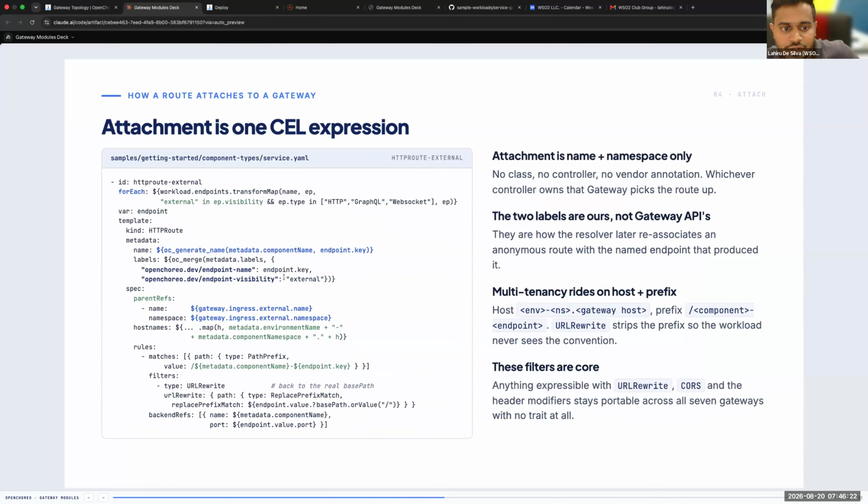So this is one of the concrete templates of an HTTP route. In this, you can see you can access different macros. From the OpenChoreo side, we provide a set of cell APIs and also a set of macros, which are basically functions that you can use in your templates. Platform engineers of different organizations can use this functionality, and then they can define their own behavior for the HTTP routes.